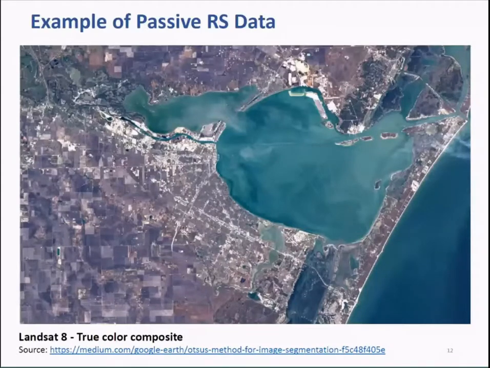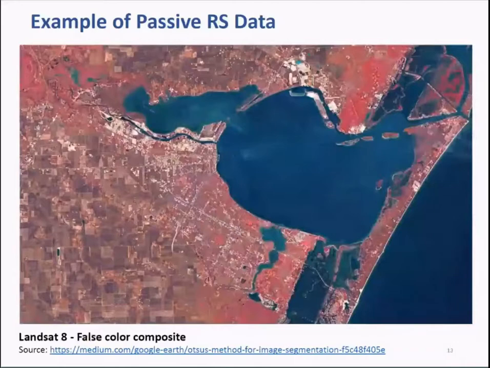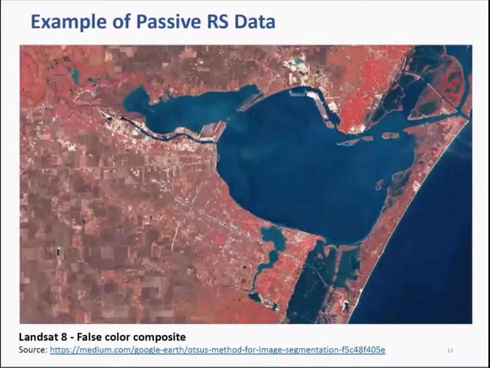Because of the tools that we have in remote sensing, we can have a false color, which basically means that we change the bands, we change the layers from remote sensing so that it shows us in detail the particular things that we are interested in. So for example, if we are interested in mapping the lake or mapping vegetation, then the vegetation will be in red because vegetation reflects near infrared. And then because water absorbs the near infrared bands, the water will be darker.